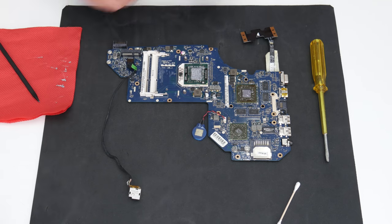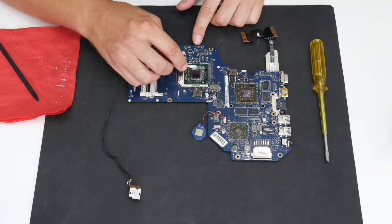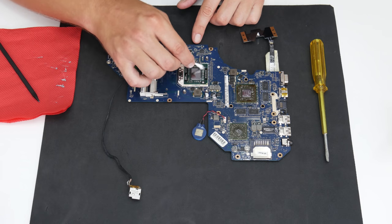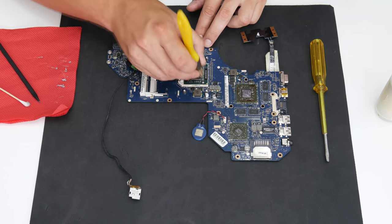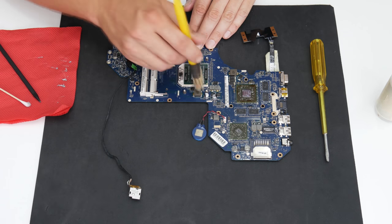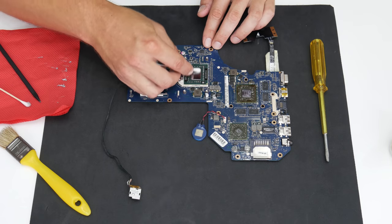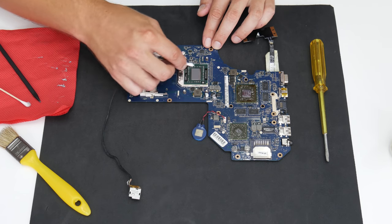The AMD A10 4600M is a quad-core CPU. 4 cores, 4 threads. The CPU base clock is 2.3 GHz and the turbo clock is 3.2 GHz. Also, the CPU has AMD Radeon 7660G graphics. Compared to the AMD A6 4400M, the AMD A10 4600M is more than twice better.